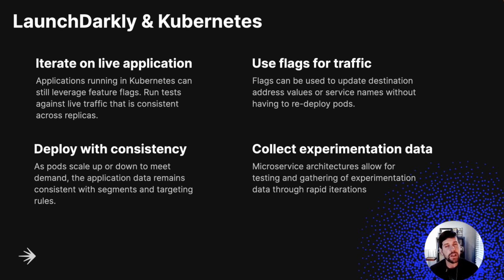The other piece is I can use flags for traffic management. One of the things we talk a lot about is this idea that feature flags are really full stack solutions. They often go hand in hand with front end changes, but I can actually use them in a Kubernetes environment to change the directionality of where something should reach out to. So in the demo example that we're going to show here in a bit, we're using a feature flag to determine the API path of the database that we're going to hit. And I don't have to redeploy the pods. I can actually test them out in a separate environment and then connect them to my front end application when I feel that they're ready.